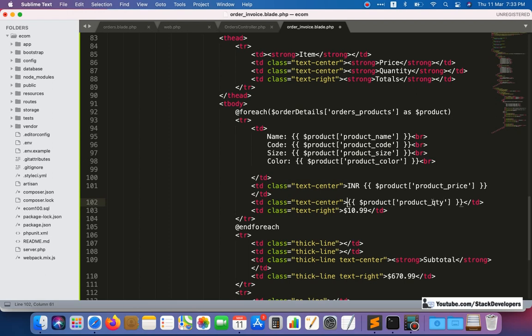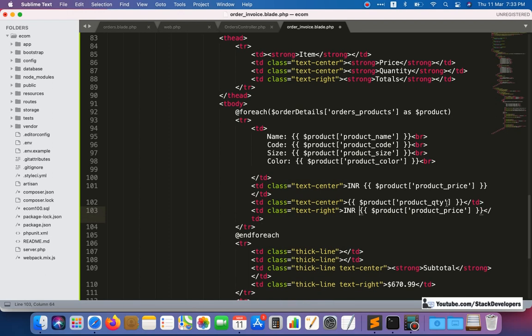Okay, so for that we are going to multiply price with quantity, and we'll show here the INR as well. Here we are going to show the INR as well, and now we are going to multiply the price into quantity like this.